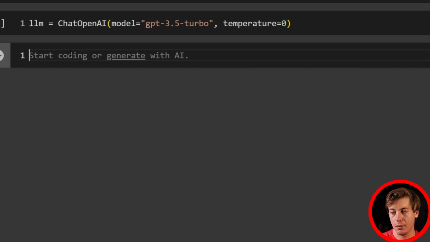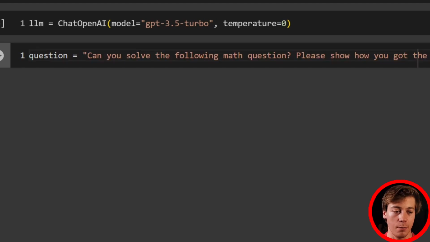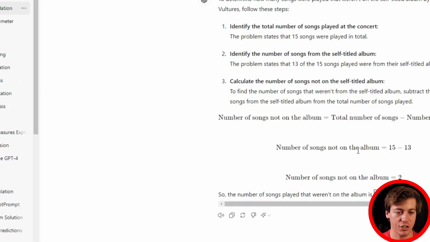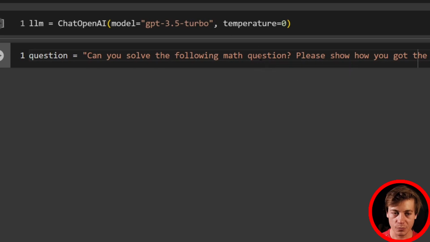So, okay, now what I'm going to do is set up a question. So question equals, and I'm just going to paste in what I've already prepped, and we're going to use this question a few times. We're going to use it with our first example, which is a zero-shot prompt. I should have probably talked about that when we were on the ChatGPT side of things, but this is a zero-shot example of using a chain of thought prompt, right?